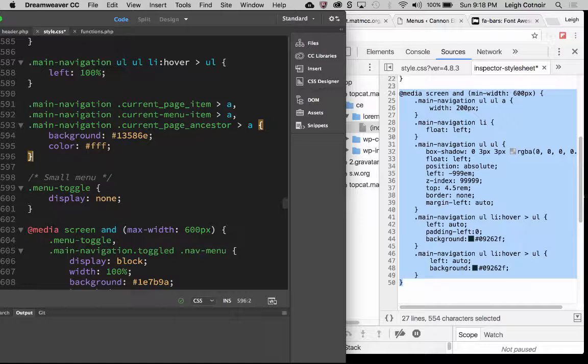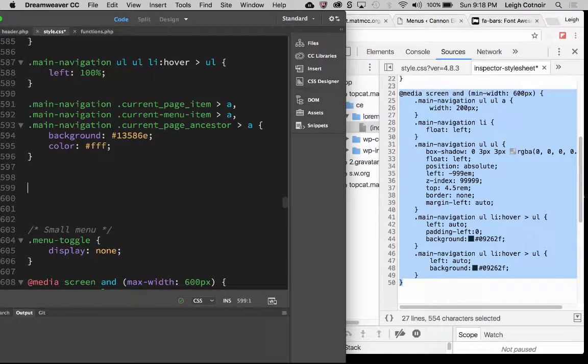And right before the small menu, I'm going to come down here, and I'm going to put a comment that says, these are desktop menu rules, something like menu rules.